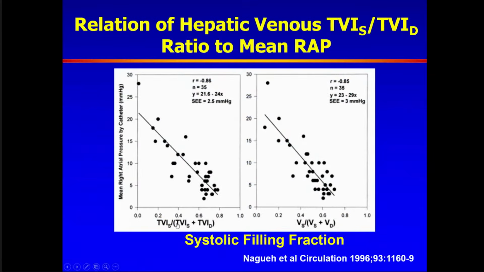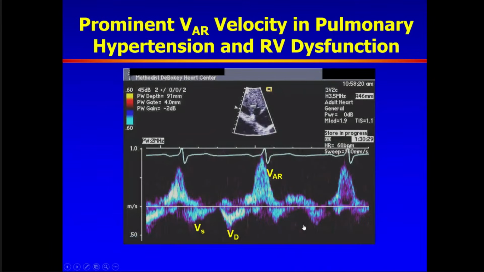The lower the proportion of the systolic flow, looked at here as the time velocity integral of the systolic velocity, the higher the right atrial pressure. You can also use, instead of the time velocity integral, the systolic velocity by itself, though if you want a better metric of flow, it's really the time velocity integral as opposed to the velocity. And you need to average cycles or acquire data at end expiration, but a single beat is not enough.